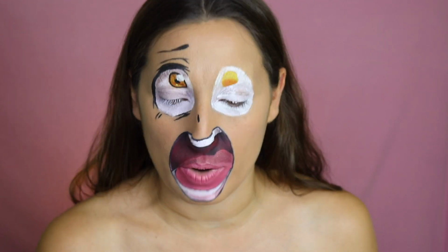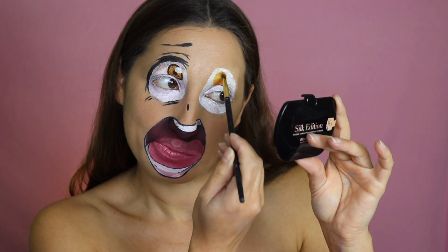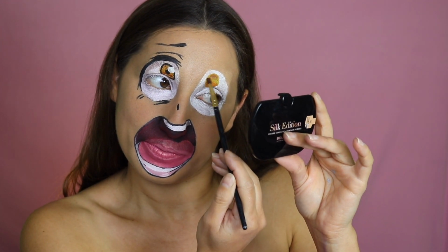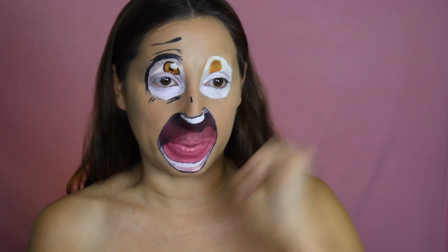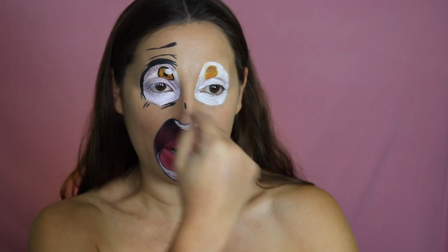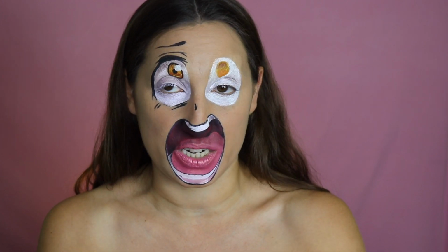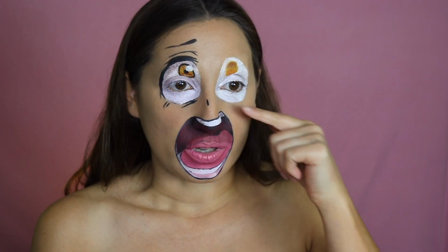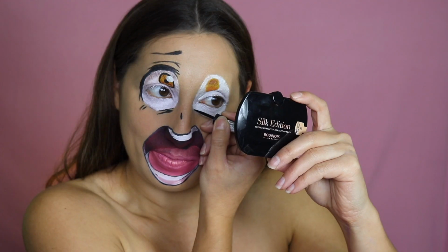All right, so we have orange. Now I'm gonna put on brown. I feel like this one is a little bit higher, but I hope not. Now it's the hard part, which is all the black lines, but I gotta do it. So I'm using my eyeliner because it's a bit easier than the brush. And I'm gonna create all the wrinkles and the eyebrows.